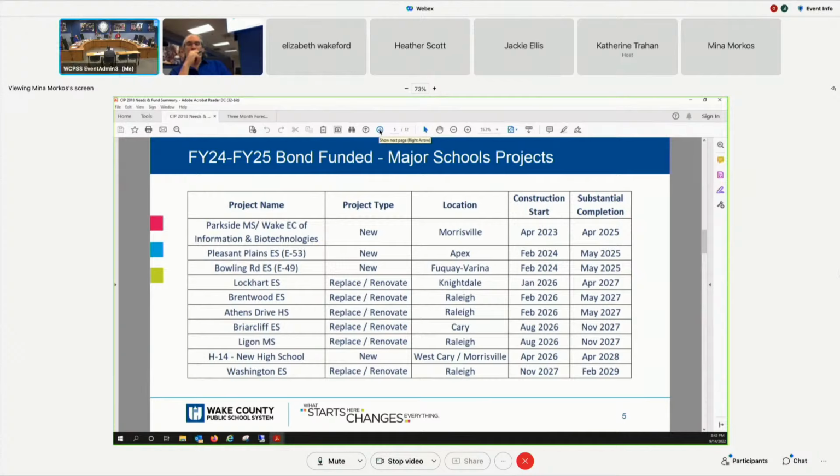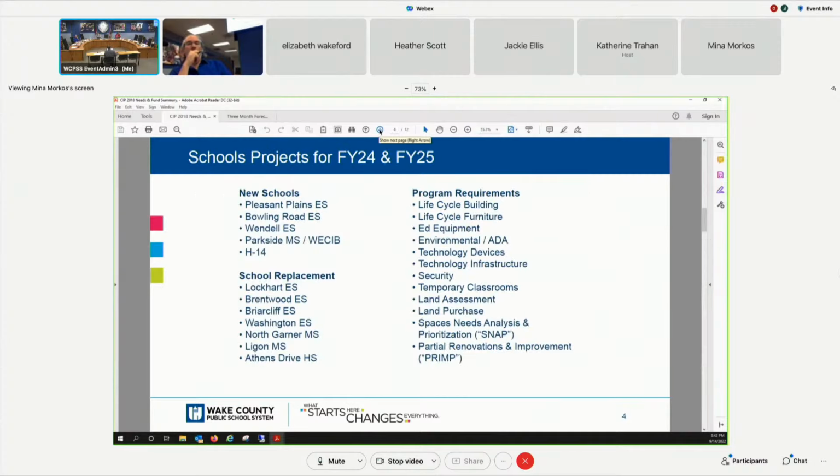Wendell Elementary, that should also be on the renovation and replacement list on 4, not on the new school list? Right, because that's a reno replace. Well, actually, Wendell's going to be at a new location. That might be why that's not. That is true. Thank you, Ms. Scott. But they will have to relocate because construction is going on. No, they won't have to relocate, they will stay in their current school. They won't have to relocate because it's at a different site. It's a new site. Okay, okay.